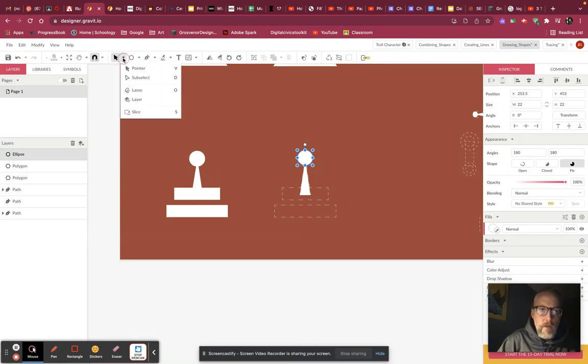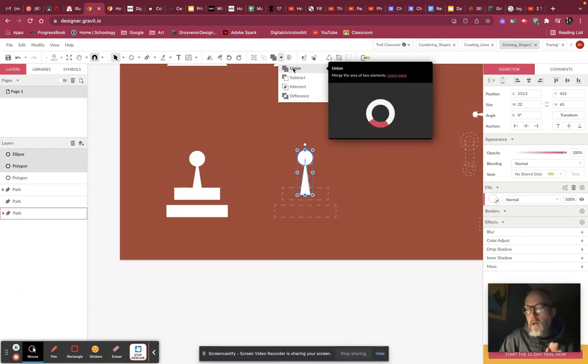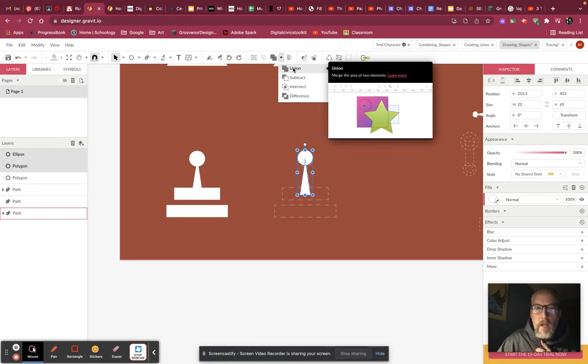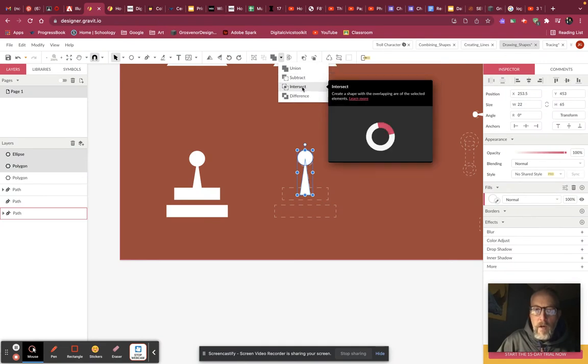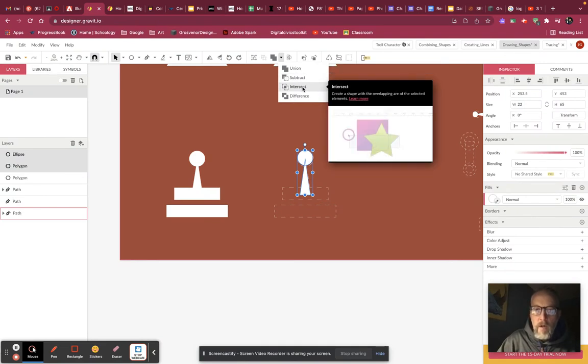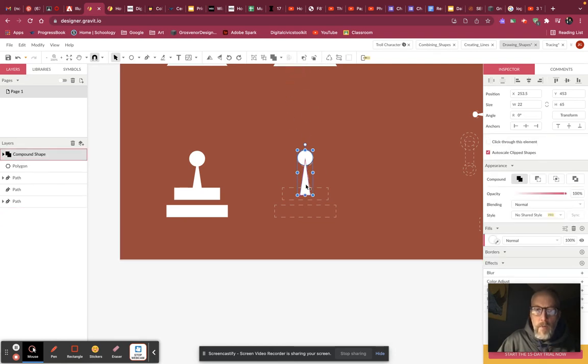Okay. Now, combining shapes involves selecting more than one shape. To do that, you're going to have to come up here with your pointer or sub-select pointer. I'm just going to grab one, and I'm going to hold down shift. I will grab another shape. Now you see I have the option right here to use my shape combination tool, or the shape builder in the lesson in Illustrator. So I can union, that's going to put those two shapes together like it shows in the illustration. I can subtract, it'll take the top shape and take it away, or I can intersect. So in this particular one, I'm going to put those together, and I'll have one shape now that I can move around like that. So now those two shapes are combined, okay?